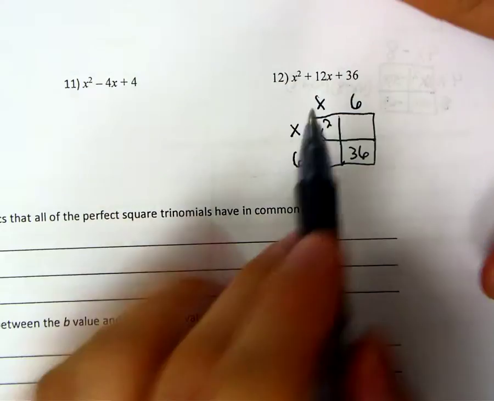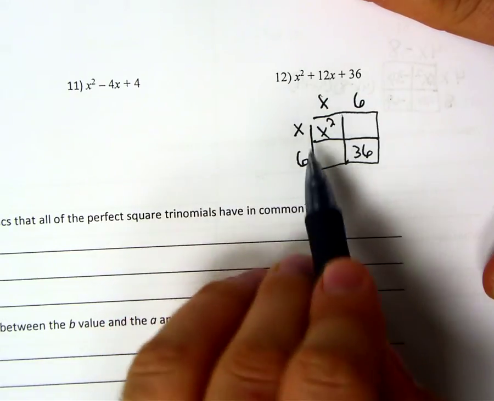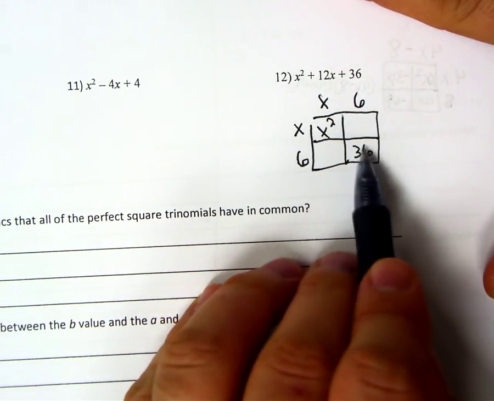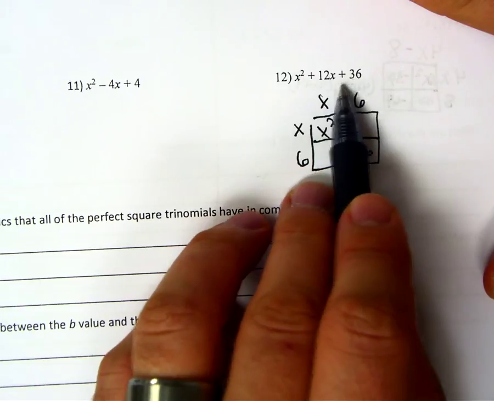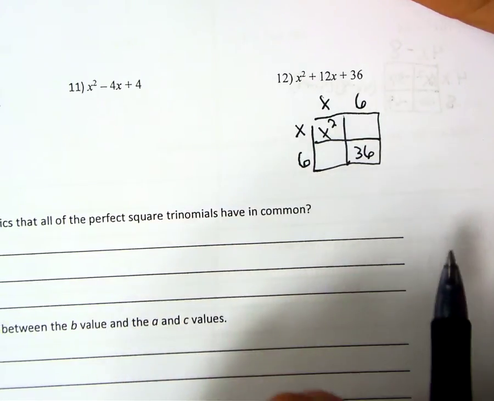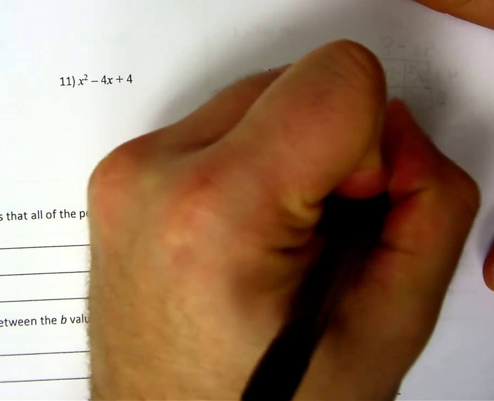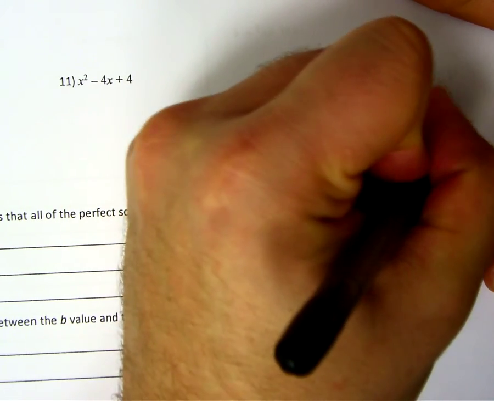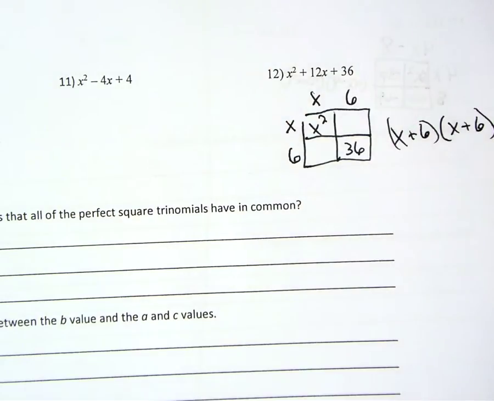And if you get lost and you're like, oh, that should be a negative 6, but negative times a positive would give you a negative, not a positive. So if you're dealing with special cases, you're always going to have a plus at the end. All right? And then it's just x plus 6 times x plus 6. And that's factoring with special cases. Go ahead and finish this sheet with the time that you have left.